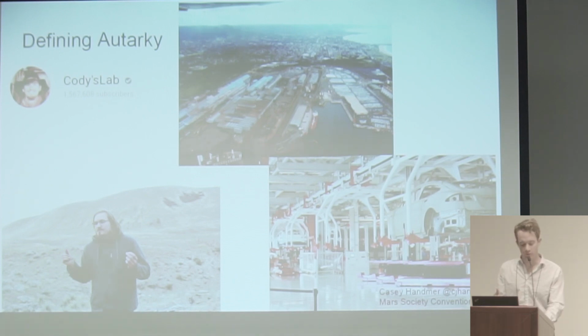And so living on Mars will require a lot of automated manufacturing. It'll require an awful lot of metal. And so really when we think about this, we need to think big, really, really big. And I really love the previous talk, which said we need 1 million people on Mars. I have the same kind of number in my head when I think about it, and I'll talk about that in a couple of slides.